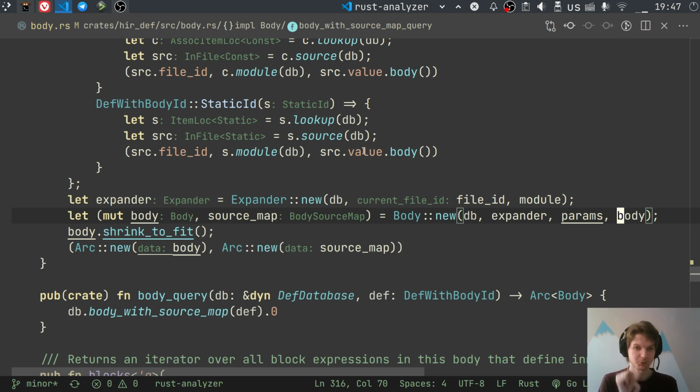This gives us a property that the item tree for a file stays mostly the same across most edits. Specifically, only the edits which add new top-level items change the item tree. And that means that any functionality in the IDE which only depends on item trees and is independent of bodies can be effectively computed incrementally, because most of the time the item tree stays the same.